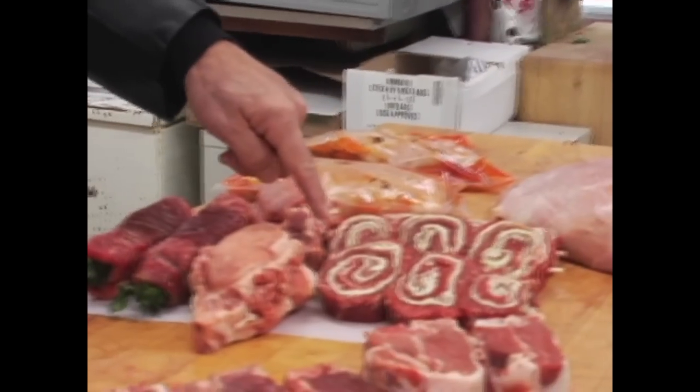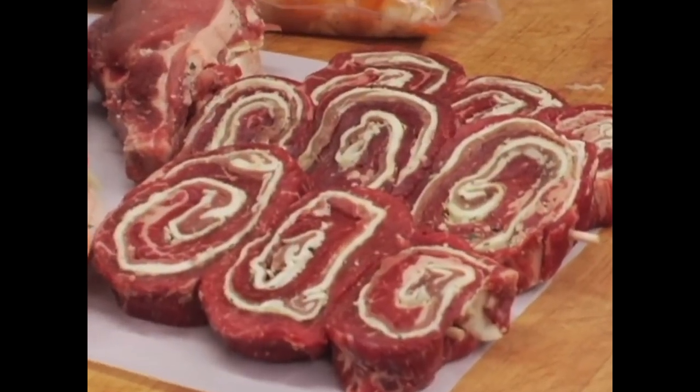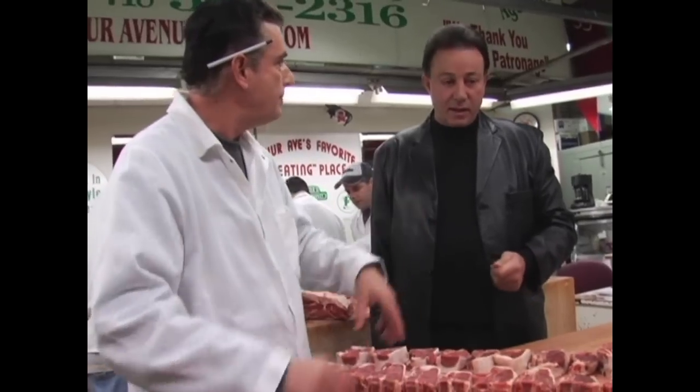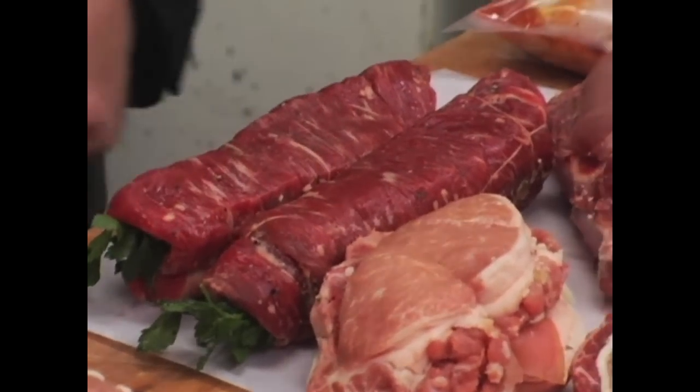So you've got a lot of variety of stuff. What is that? That's pinwheels. What it is is a flank steak — we butterfly it, we put a layer of prosciutto, layer of mozzarella, gravy cheese, then we roll them up. And it's not like braciole over there — we've got pork braciole, beef braciole. You look like somebody. Joe Pesci. You're full of crap, get the hell out of here. He says he looks like Joe Pesci.